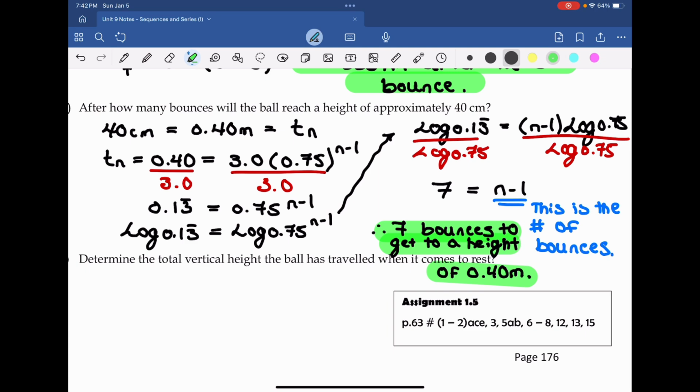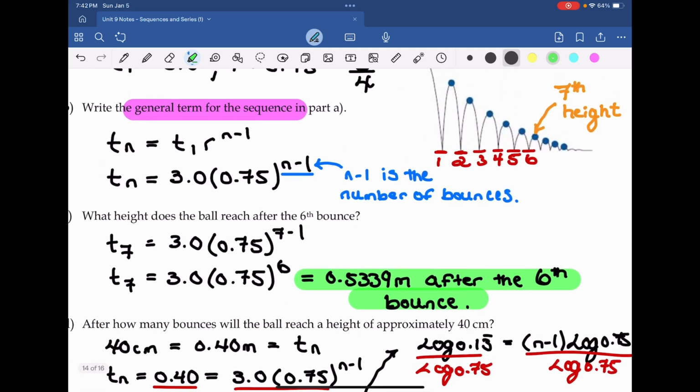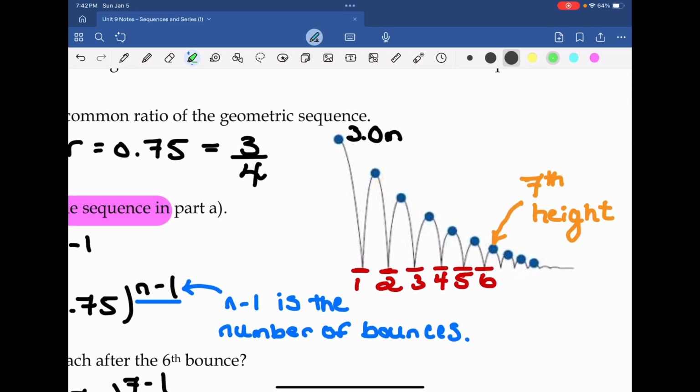Again, we could even just do this right here if we wanted to go back up to our diagram very quickly and talk about this for a second, because this may actually help us on our next one. We can look at this and say, well, if we know that they're decreasing in terms of their 75% of the previous height that they were at, then if I take 3.0 and I multiply it by 0.75, I'm going to get 2.25 meters. And then I could continue this pattern and go below and be like, well, to get to the next ball bounce, I would go 2.25, and multiply it by 0.75. And that would give me 1.6875. And then you could just continue that pattern over and over.